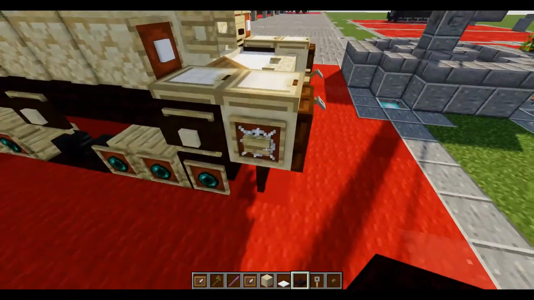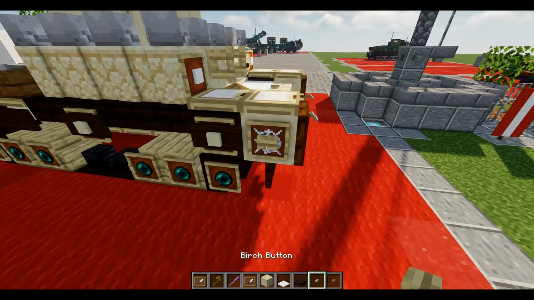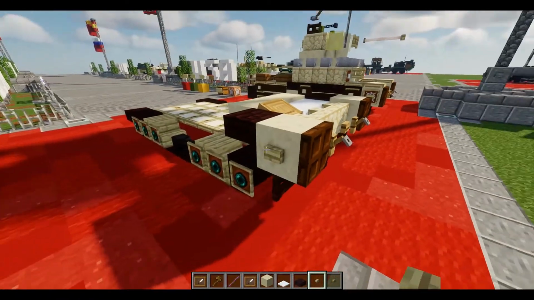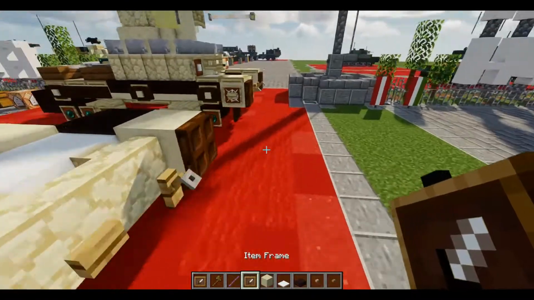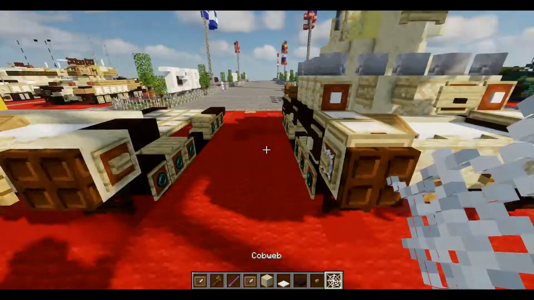Okay. So moving on to keeping on going with the sides here. I'm going to place down birch buttons on the sides of the blocks with an item frame, and a cobweb inside.